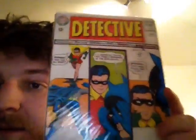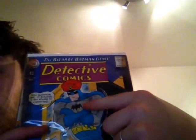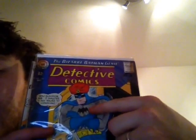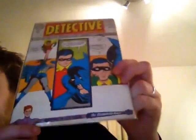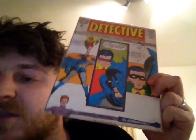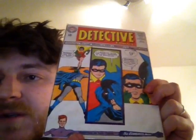This one I wanted to show. I'm not going to show all of these. We'll leave it with this. This is when they changed his suit, gave him the yellow. If you see in this one, he's just got the black symbol on his chest. But then later, obviously, his suit gets the yellow flash in it. And I believe this is the issue where they start that, and it looks like they've come up with some actual reason as to why it's happened. But I think this is also the first Elongated Man in his own story. Up until then, he'd just been in the background, stretching about the place. But now he's got his own little supporting story in the back. So that's what that one is. But again, look. Again, 9p. Arseholes.